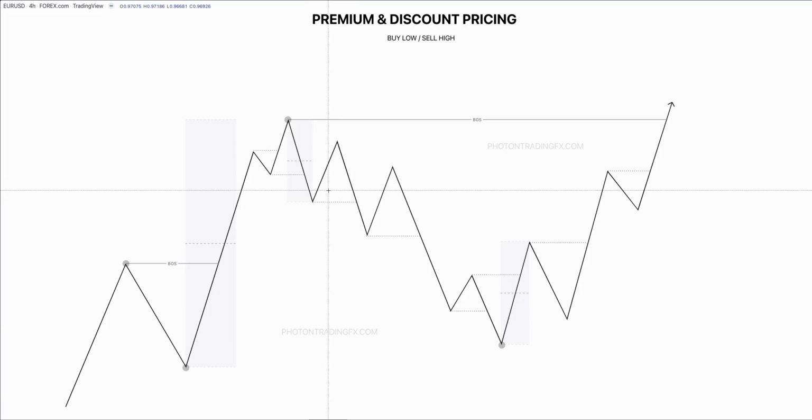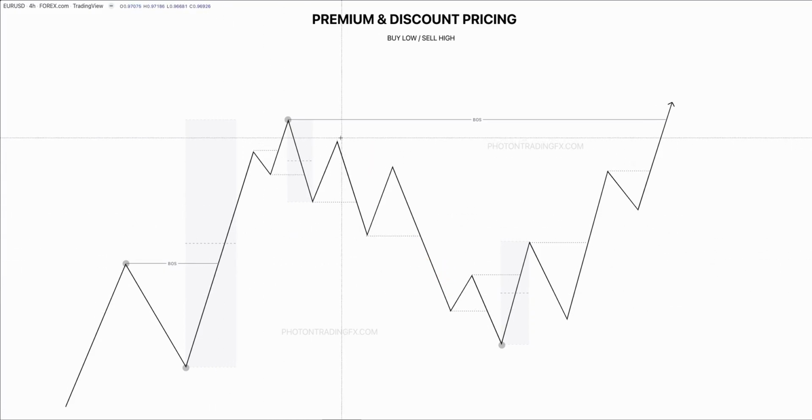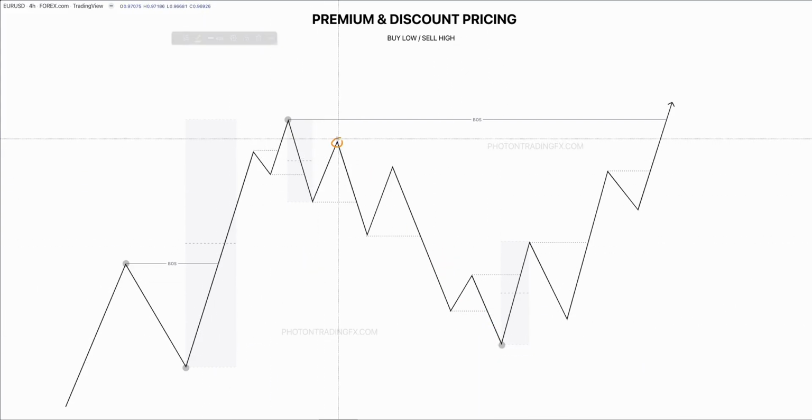those weak internal lows, because although there's a decent probability that price may want to pull back to the discount of the swing leg, it doesn't have to. And when you're shorting here, you have to remember you are shorting against the swing trend, and the swing trend is the most important. It's the most powerful. So it's not always going to be perfect where you get those nice deep pullbacks down into the discount. Sometimes you could look to trade this short. You could target the weak low, right?